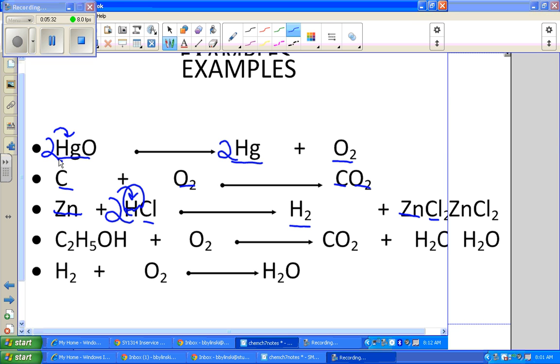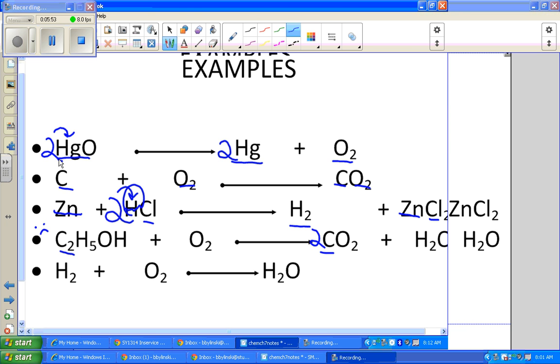Okay, now you've got a hard one. Okay, this is always one of your toughest equations to balance. It's a combustion reaction. We see the production of water, H2O. But nonetheless, how do you solve this? Again, we just work from left to right. 2 C's, 1 C, put a 2 in front.